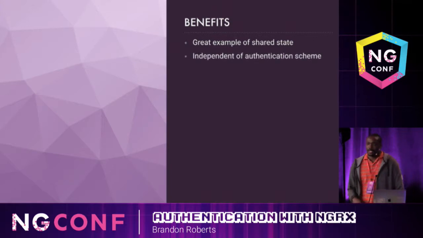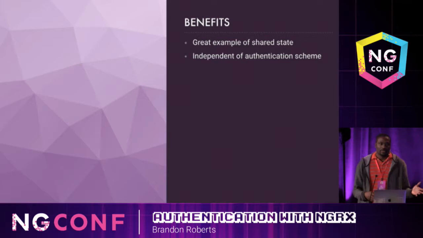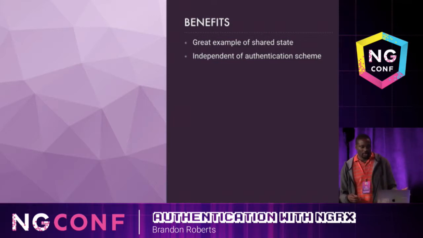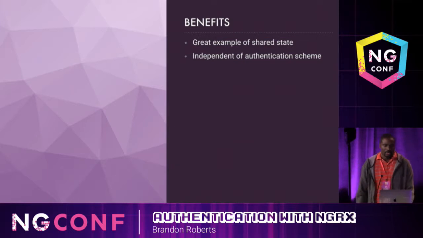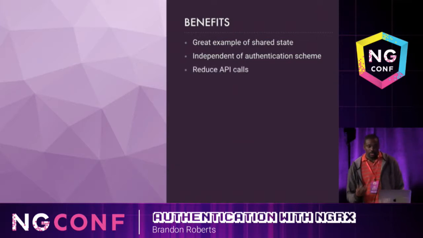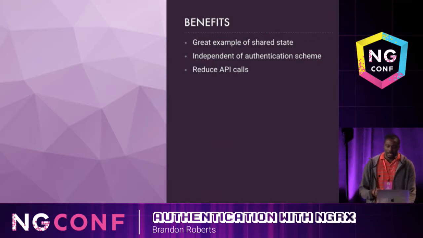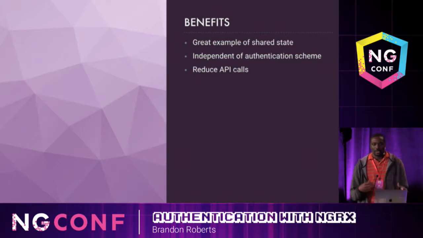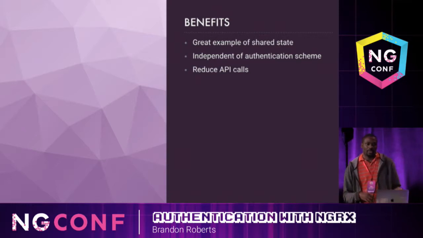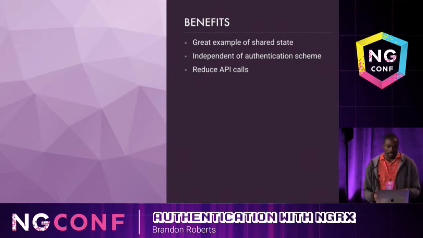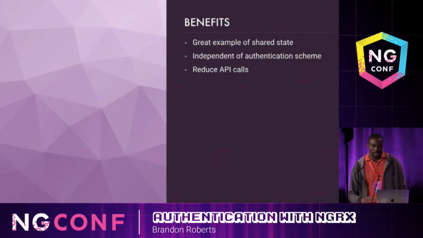It's independent of authentication scheme. So whether you're using Firebase or Cognito or Auth0 or even a self-hosted authentication service, it works independent of that. We reduce API calls because you can be certain that your authentication state is going to be valid for a certain amount of time. So instead of hitting your backend API when you're navigating between pages, you can check the store first, which makes that transition easier and faster.